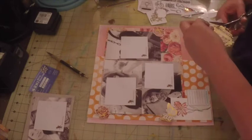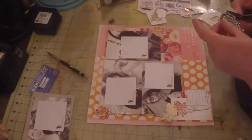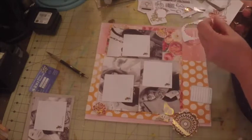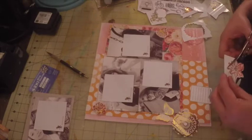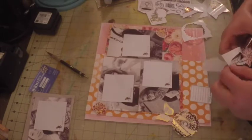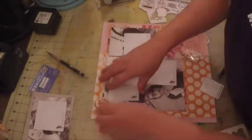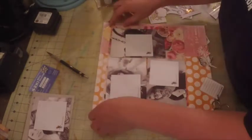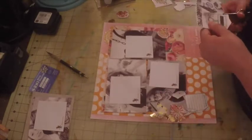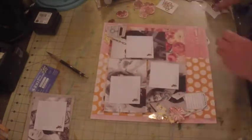I'm hand cutting my foil doily that I created using a stamp. What I did is I stamped it on some white cardstock, took it to my scanner printer — I have a laser scanner printing machine — scanned that page in, and then ran it through the machine. I'll put the link on the video where I showed how you can convert your stamp images into images you can then use foil on to give it that nice foil look.